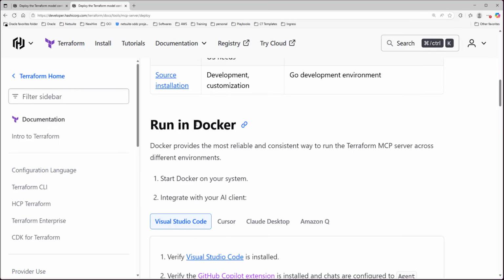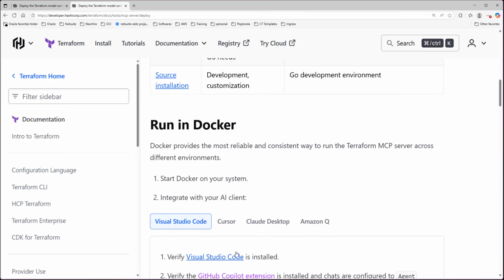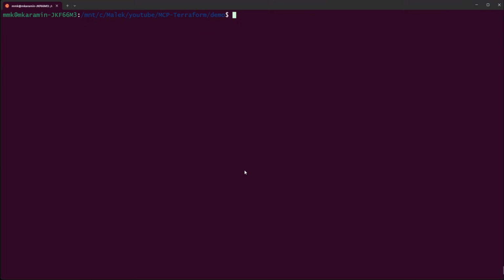To run it in Docker, at first you need to have Docker on your system, and normally we have it. After that, we need to integrate with the environment we are using. As I told you, we are going to use Visual Studio. Let's go into Terminal.